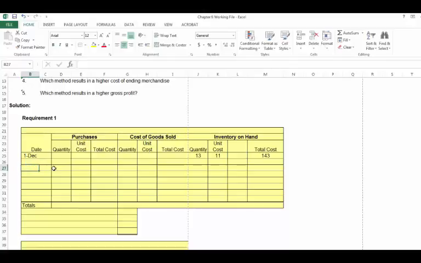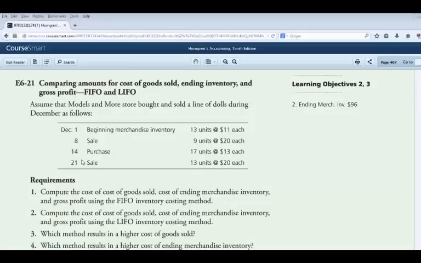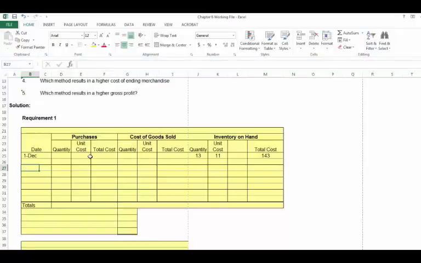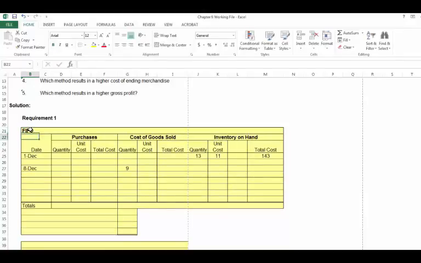All right, so then it said on December 8th, we made a sale. So we sold 9 units. And that's all we care about right now. So December 8th, we sold 9 units. So I'm going to go over here to cost of goods sold, and I'm going to sell 9 units. Oh, and this one we're using FIFO first. Okay, first in, first out. Now here it doesn't matter because we only have one layer of inventory. The sale is going to be from just the first layer. Units cost me $11 each, so $99.